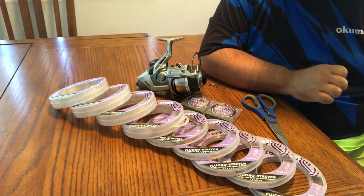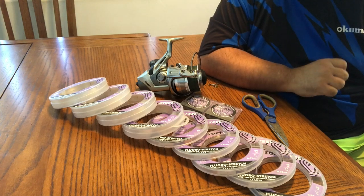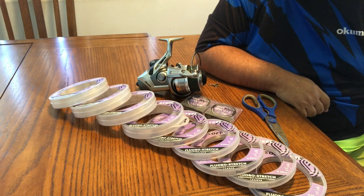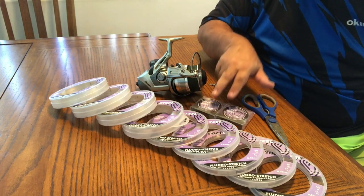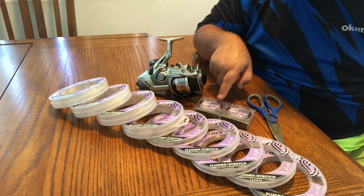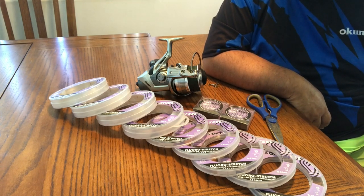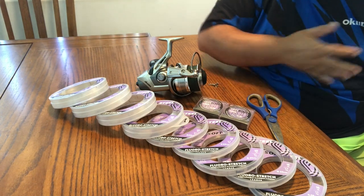Pro staffers and others are at the low end of the totem pole — our job is just to represent and explain products properly. In the last year, most of the stuff I bought I had to buy myself, just like everybody else. It's now slowly starting to trickle in. I'm getting some of these newer sizes — the 10 and 12 pound. I have a friend with Daiwa who told me he has to wait until August 27th for staffer allocations as well. This is what I wanted to show you.